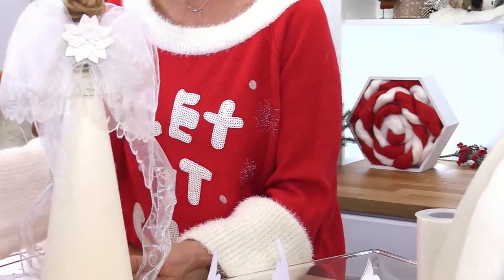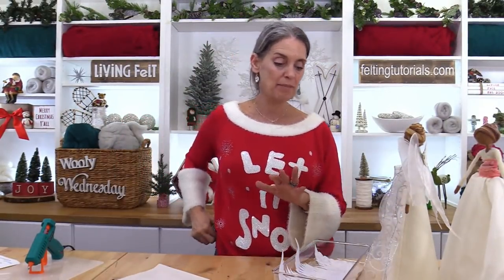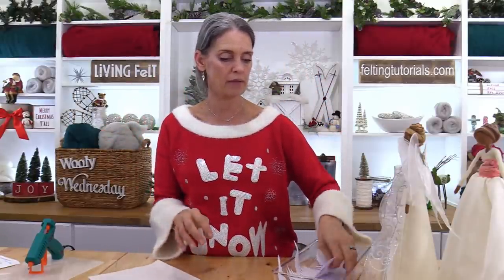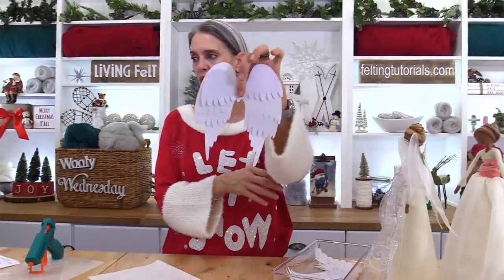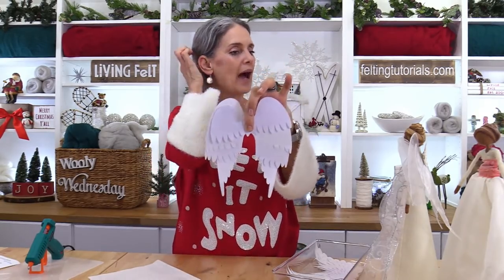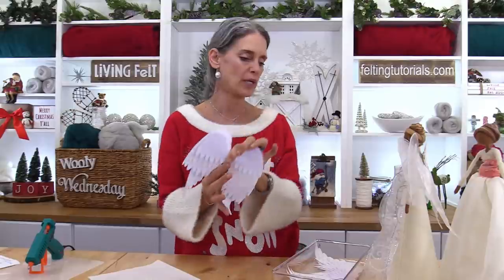These organza wings are multi-layered, and we actually designed these wings last year, but I just couldn't get on top of my timeline to get them done. There are three different wing styles you can choose. I'm going to show you the styles really quick, and we're going to look at two different ways to make them. The first are the wings that we're using today. We call them elongated, elongated down wings. We decided to show two different ways in the one wing style.